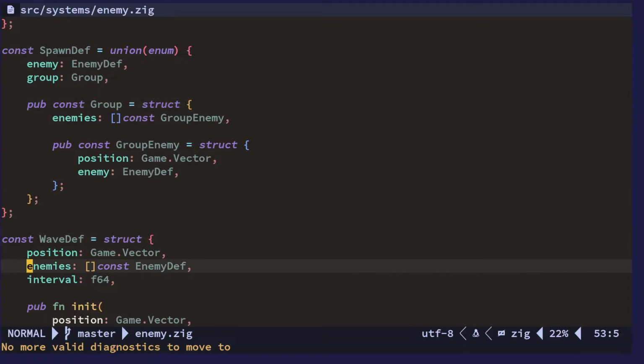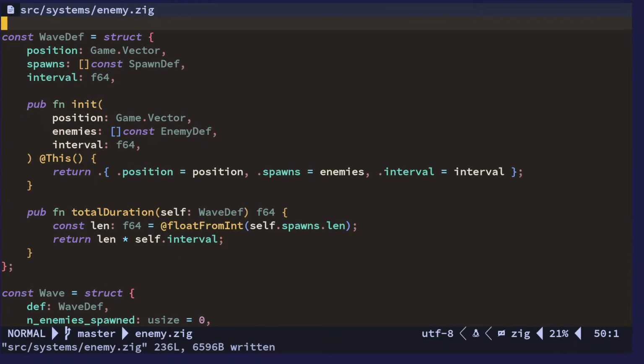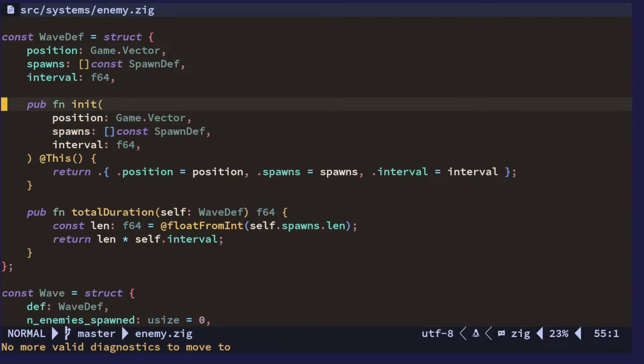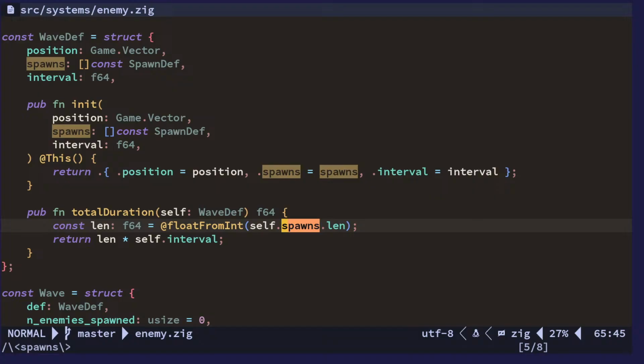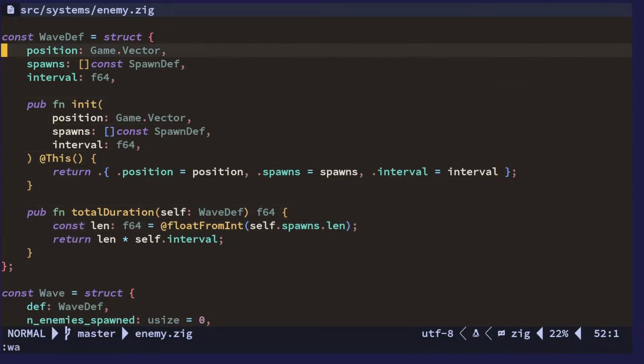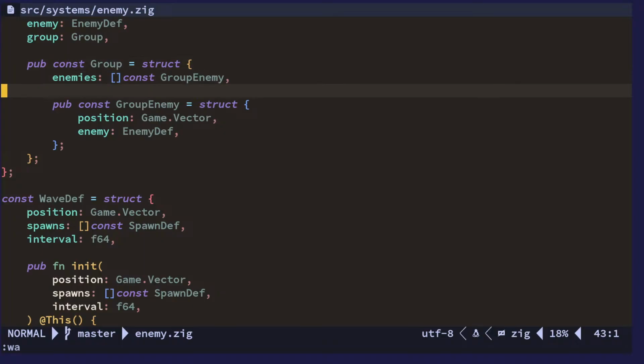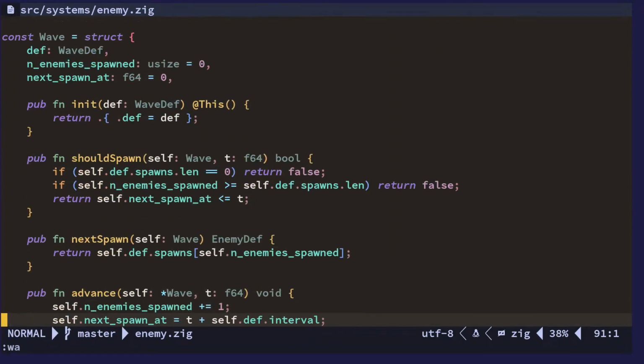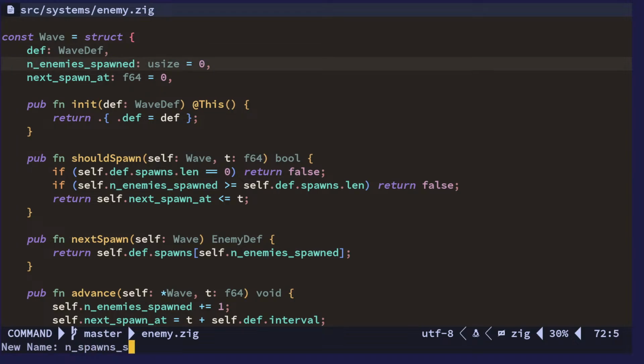Now we're just going to call you spawns. You're going to be spawn definitions instead. There we go. I guess the group spawns at the same time then. Okay, and then spawns spawned.